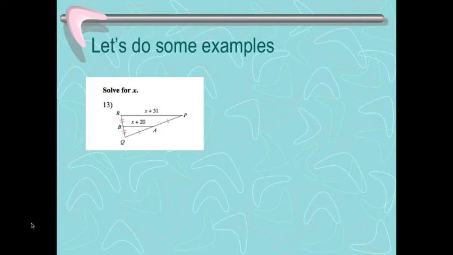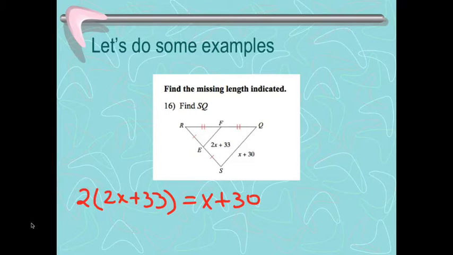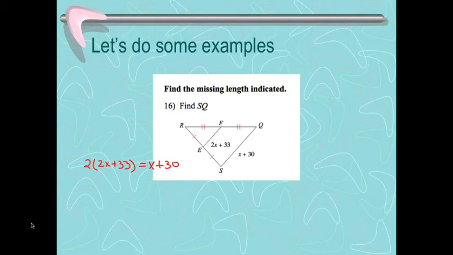All right, so the next one we're going to do, I think, is 16. This time, after we're finished finding x, we've got to plug it back in. Are we going to do the 1/2 or the double? The double. Okay, so I don't want to do fraction. 2 times what equals what? 2x plus 33. Ooh, forgot my x. 2x plus 33 should equal x plus 30. So set up the same exact way, and just solve it the same exact way? Yes.